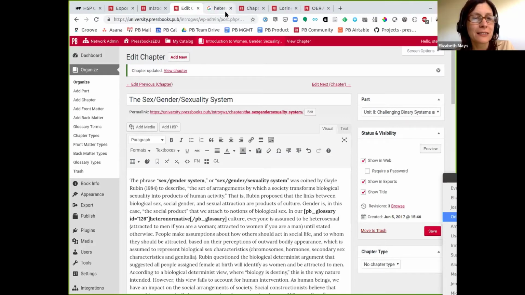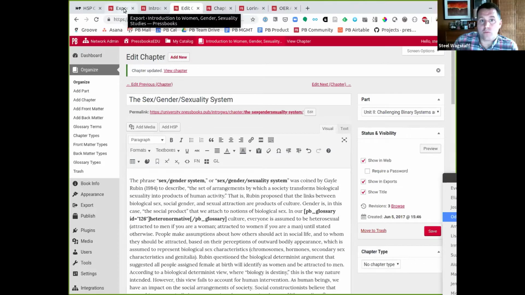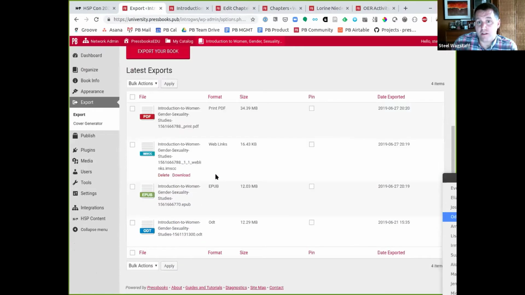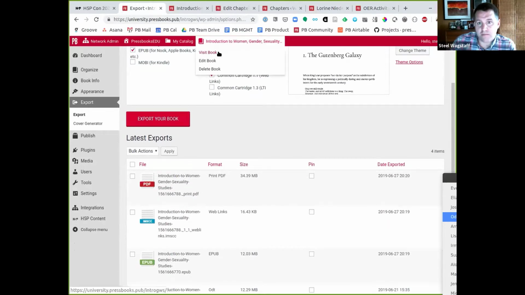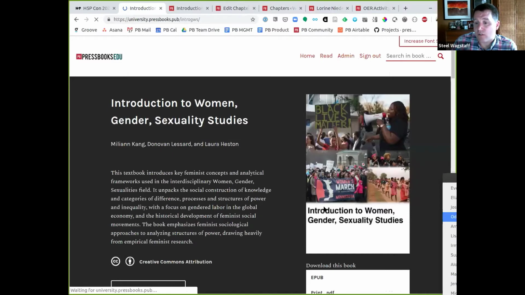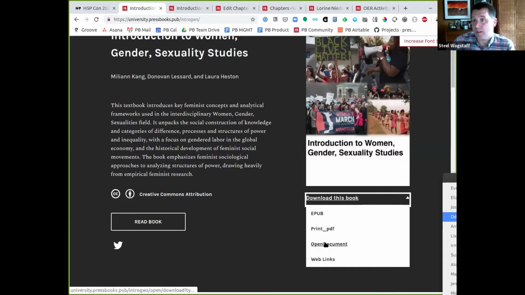Go ahead. Okay, so another thing that we would also be able to do at this point would be, for this book, Liz was saying that we could make a series of exports. And once we've made exports, they'd be visible here. We can also set it up so that when you visit the book itself, the exports would be available as download files on the book's homepage. So if we're talking about really open content, anybody in the world that had internet access could visit this web book and read it, or they could download some offline version or offline copy and take it with them if they didn't have reliable internet access.